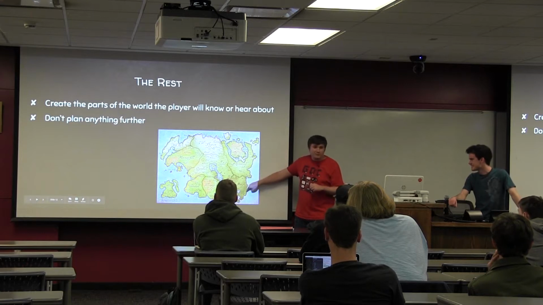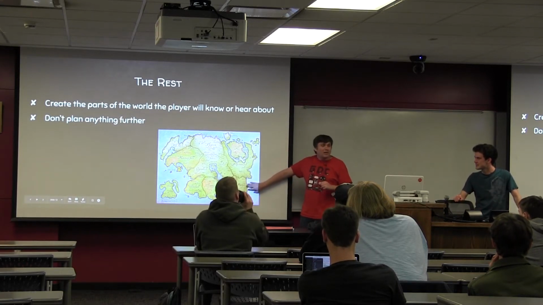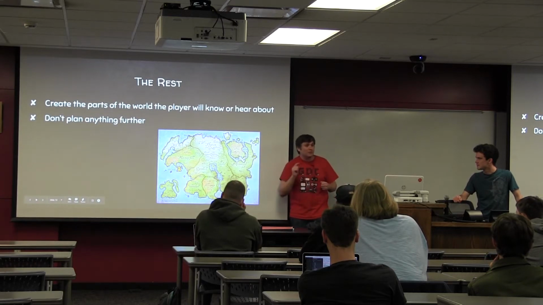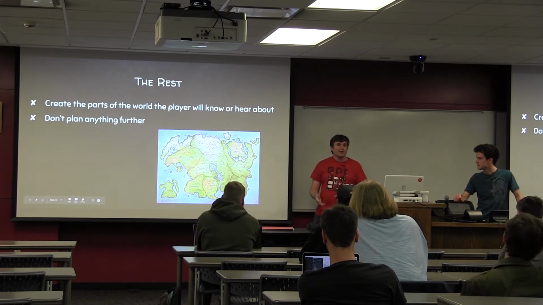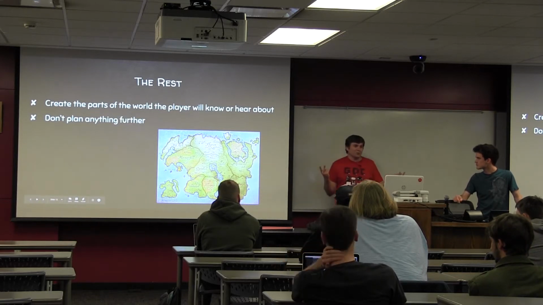If you have information about Blackmarsh, you can plan some of Blackmarsh, but you should not be laying out where all of the towns in Blackmarsh should be and exactly how the coastline looks and any of that, because they're not going to be going there and they're not going to hear about any of that. So that's a waste of time. There's no point in doing it.